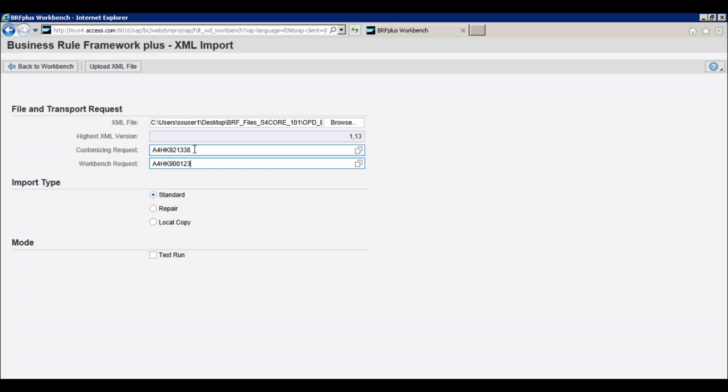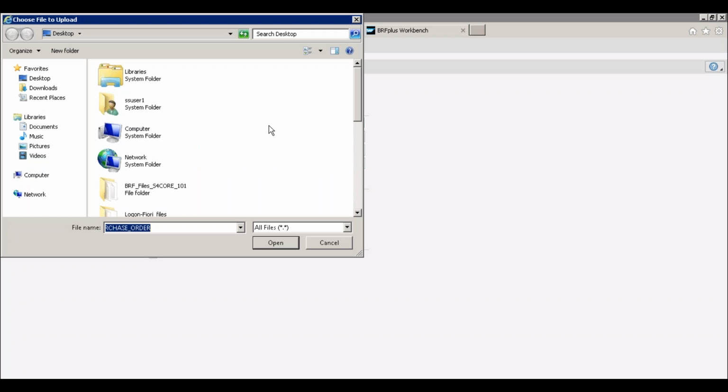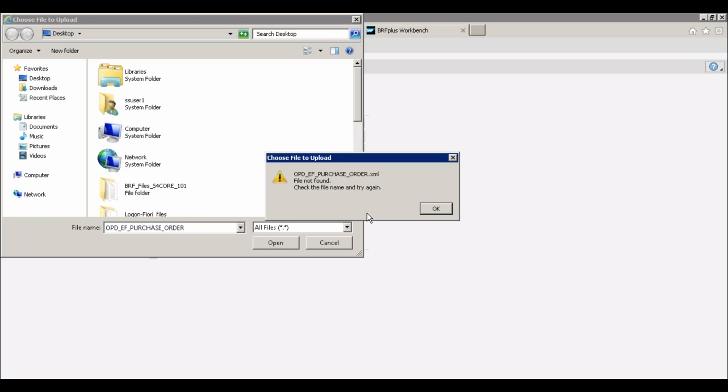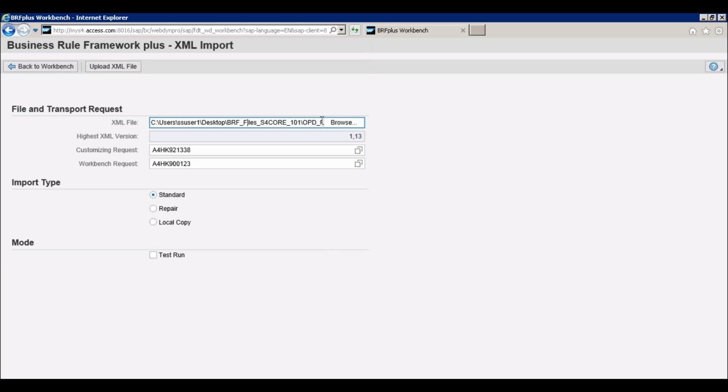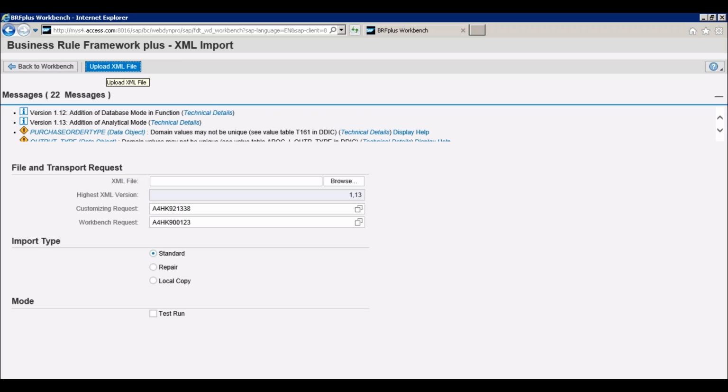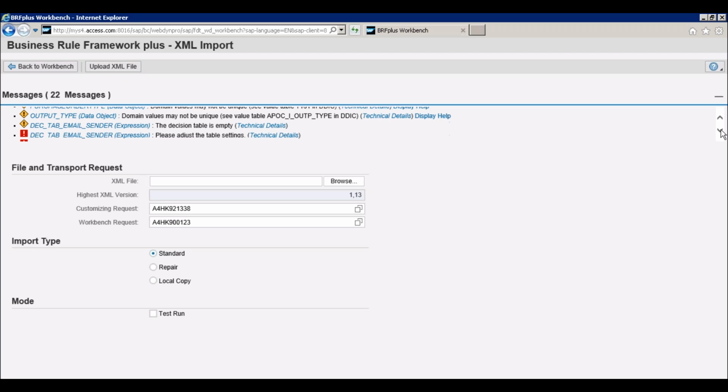What we are doing is uploading this BRF Plus XML file, and obviously when the system tries to upload something, it will change the settings in the customizing also, and because this is a technical thing, it also needs the workbench request. Once this is done, just try to upload and see if everything is green. There is something red, which means it has not been uploaded.